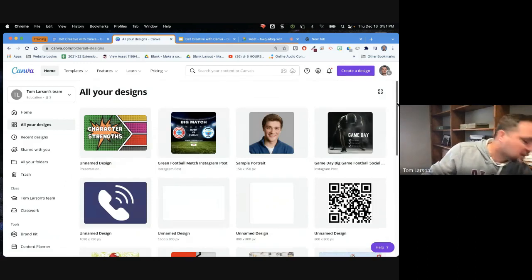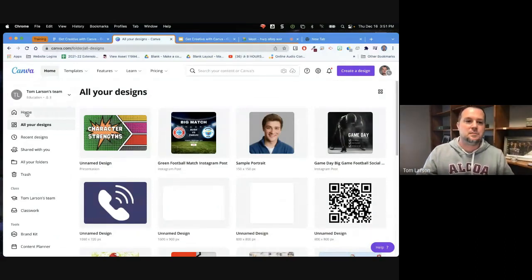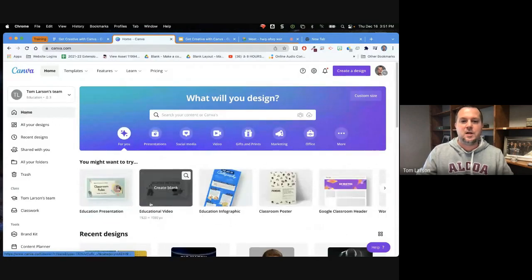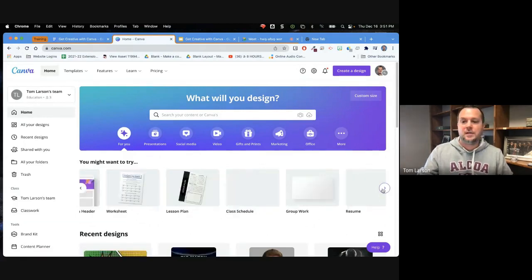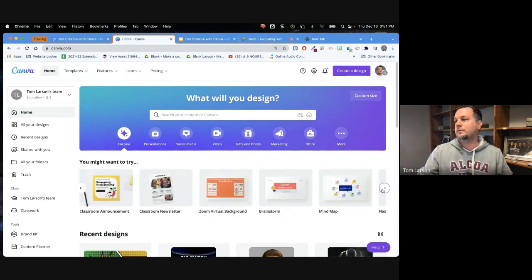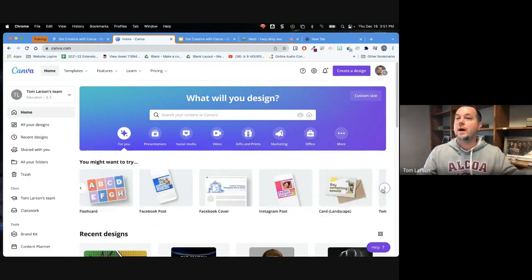Okay. So let's talk about templates, how we can get started with a template. All of these things right down here, these little icons represent templates that you can pick and use. And you'll see that there's this little arrow over on the right here. If you click that, it'll just keep bringing up more and more. It keeps serving them up.